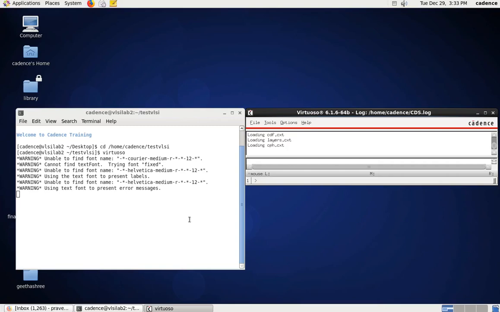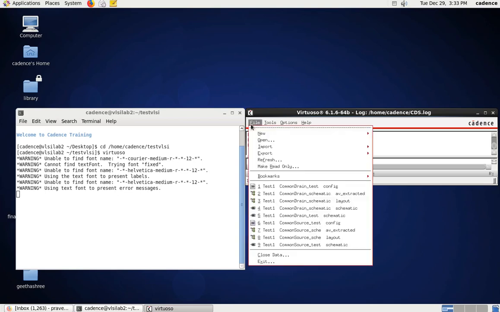Hello everyone. In the previous video I showed you how to do the pre-layout simulation as well as the post-layout simulation of the common drain amplifier, which acts like a source follower. We have checked all the simulation results. Now in this video we will see how to do the pre-layout simulation for a differential amplifier, where the difference of two inputs will be amplified to a certain range.